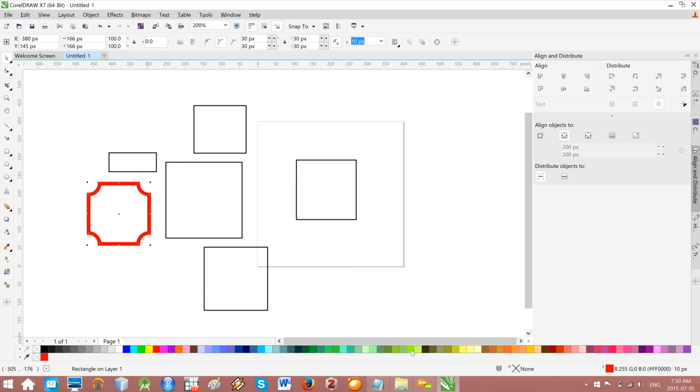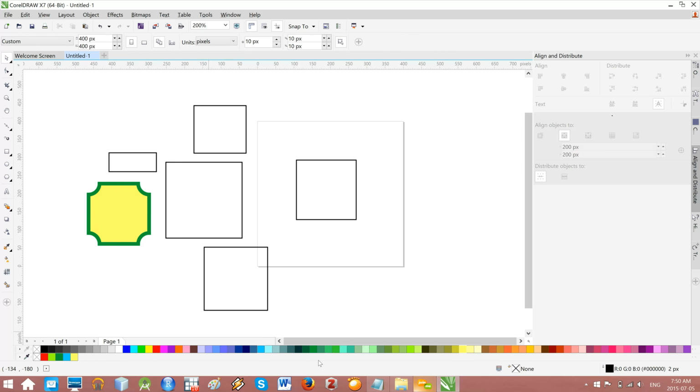I can do that with any color that I want. And to change the fill of the space within the object, I do the left click. So with the left click, it changes the fill color. So that's with the rectangle object.